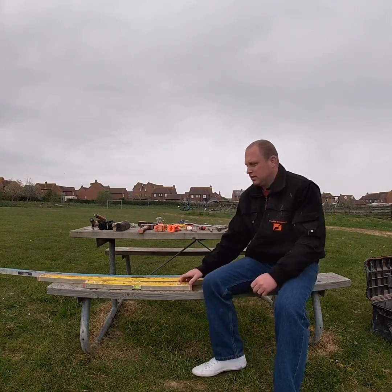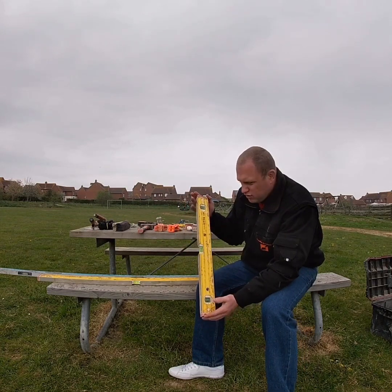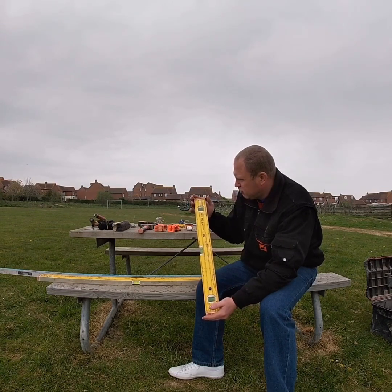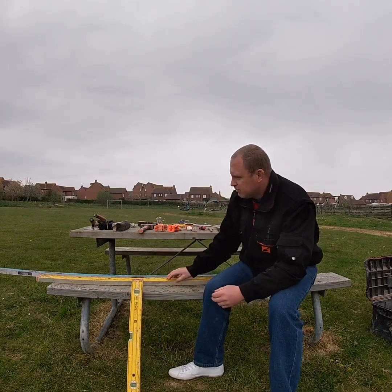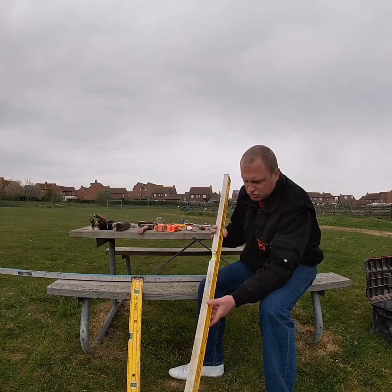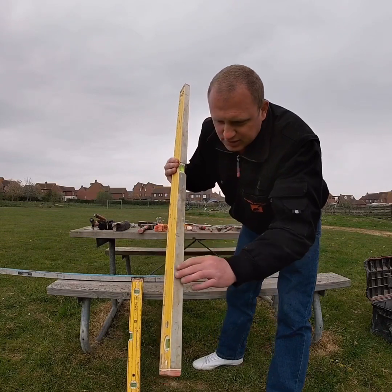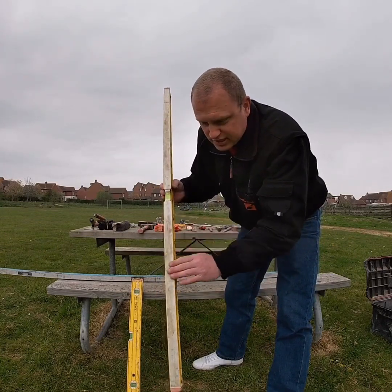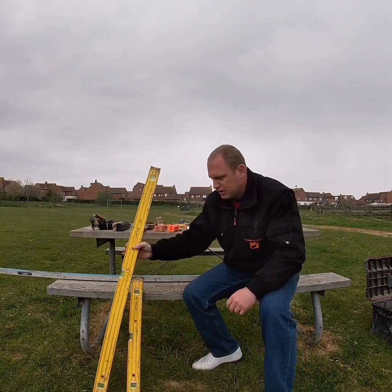Moving on to the levels, I have a Stabila 2-foot level, really handy piece of kit, love it. First time I've had Stabila, really chuffed with how these come out. A 4-foot Stabila level, again, nice weight to it, really strong, sturdy. If you notice, you won't see any trowel marks. I don't hit my level with the trowel. I'll keep checking that.